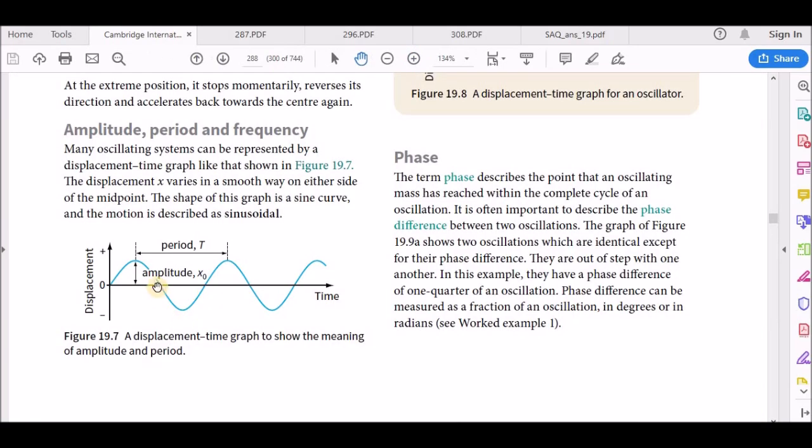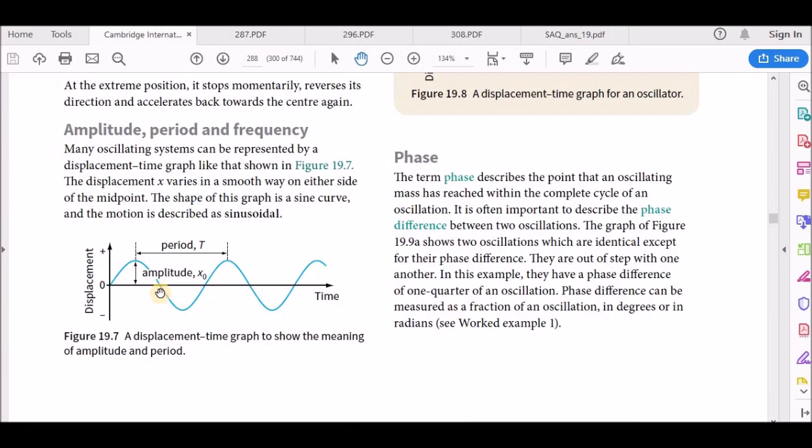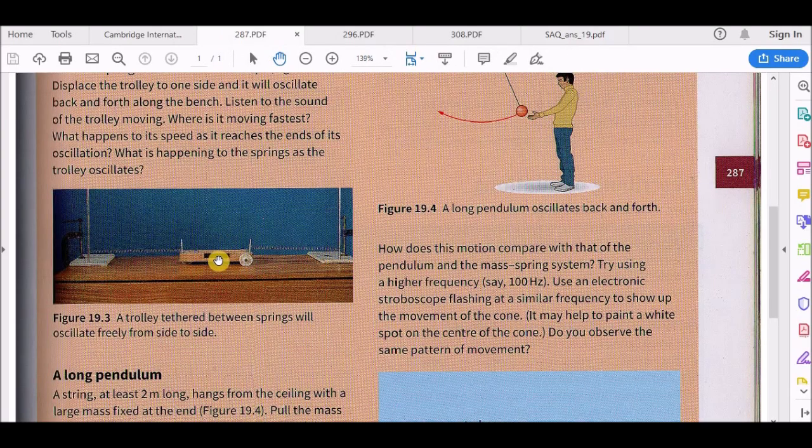So this point over here is when it is moving to the left, and it is at the equilibrium. I told you, if it is moving to the left, anything to the left is negative, anything to the right is positive. So over here we start at the timing when the trolley is moving this way. It goes like this and comes back. Here the velocity is negative, and here you can see the velocity is maximum and positive. That is when we start at the timing, which was when it was moving to the right, from here moving to the right.